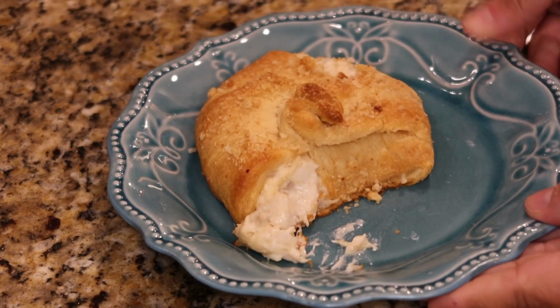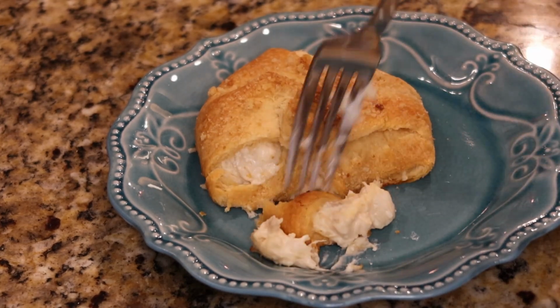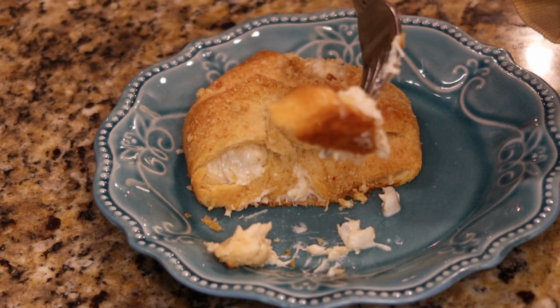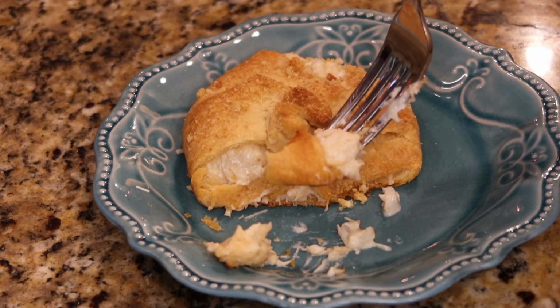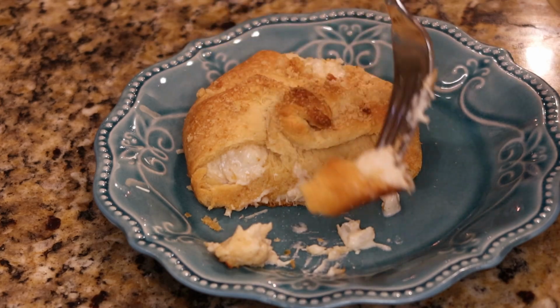It is so buttery. Of course, because we have a whole stick of butter in there. That onion flavor is really good. If you don't like onion, leave that out. But it's soft, a little bit sweet, and then has the crunch on top with those breadcrumbs.